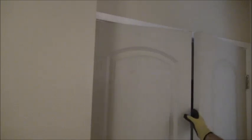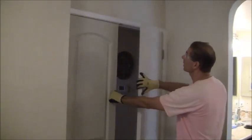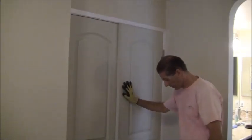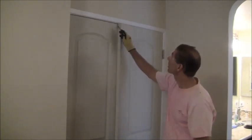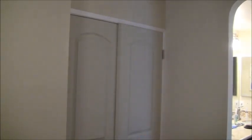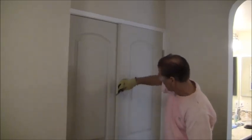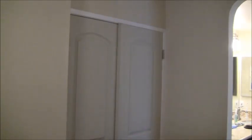Now I need to make a determination of which door I want to cut, this one or this one. The answer is I want to cut this door. The reason why is because I want this door as long as possible. So that's why I'm going to do it that way. This door, and then close this door here. And then I'm just going to take a pencil and put a pencil mark right here all the way down the door. Make sure I got a nice good pencil mark here.